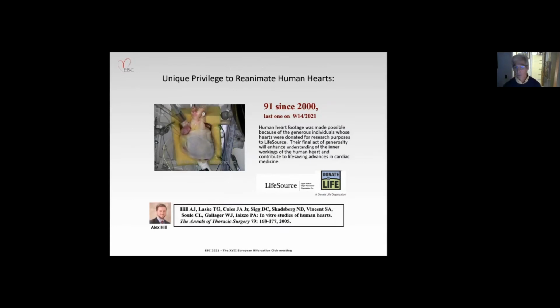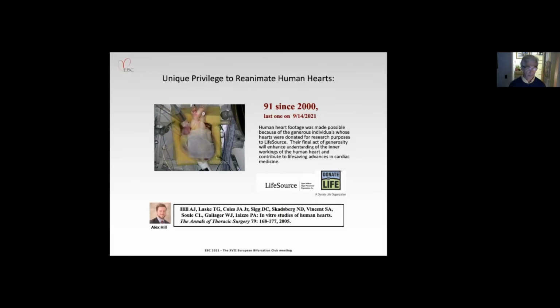Since 2000, we've reanimated 91 human hearts, the last one several weeks ago. So in the video here, you can see the heart is brought into the lab. We'll cannulate it, and basically it's all reanimated with a clear perfusate. So the cardioplegic buffer is flushed out. We'll deliver a shock. These hearts will go into a native sinus rhythm for some 5 to 7 hours. And for the first 2 hours of these reanimations, we dedicate to multimodal imaging to really collect all this amazing functional anatomy and then put this on the free access website.